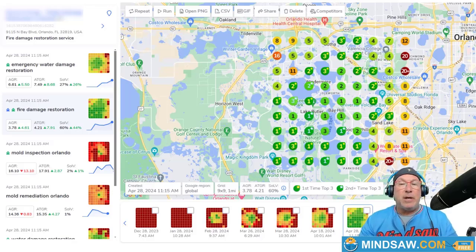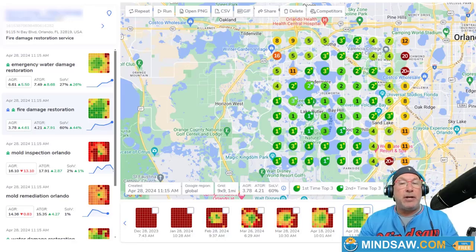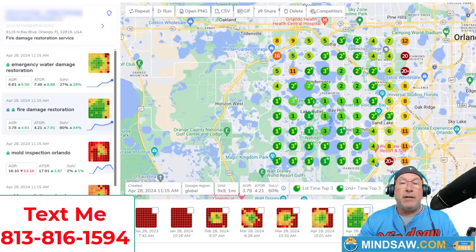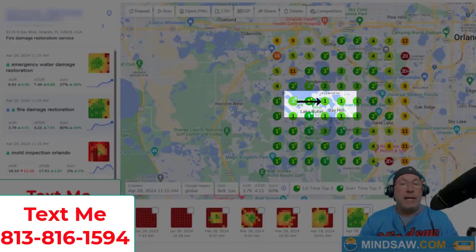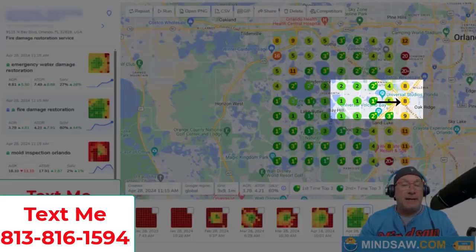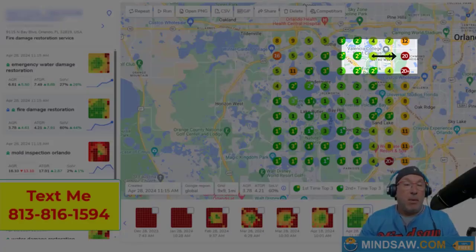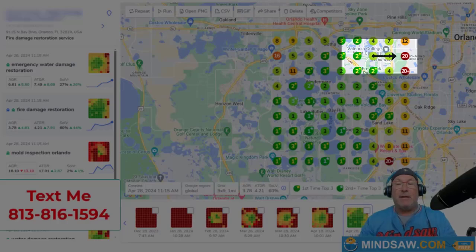The first thing that you want to do, step one, before you do anything, is you need an SEO grid program. What you're looking at behind me is called an SEO grid program. This program shows you where you're ranking using dots on top of a map. When you have a green dot, that means you're located in the Google 3-pack, Google Maps. When you have a yellow or an orange dot, that means that you're just outside. And when you have a red dot, that means you can't be found at all, meaning that you click more places, you scroll down, and you can't be found, right?